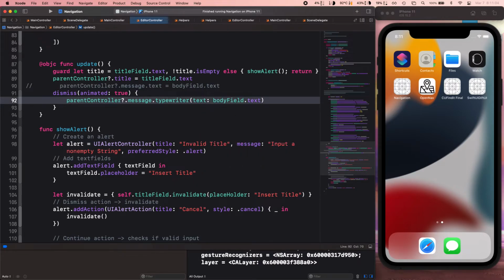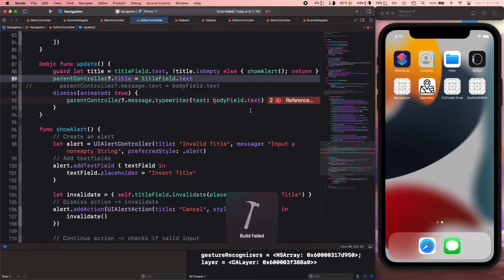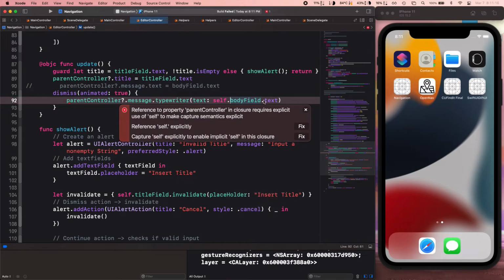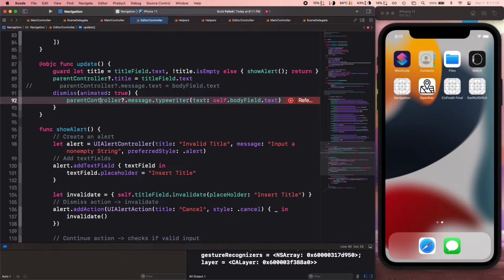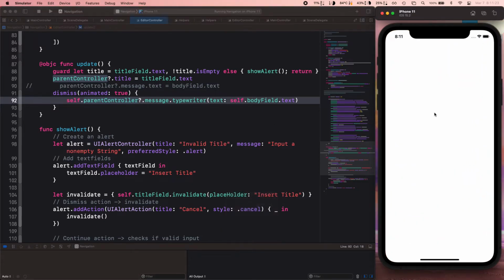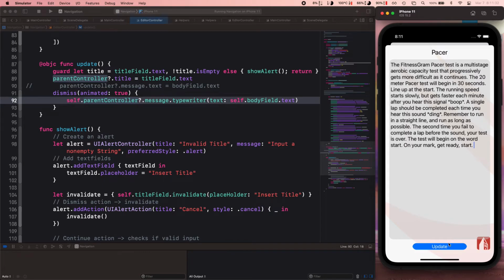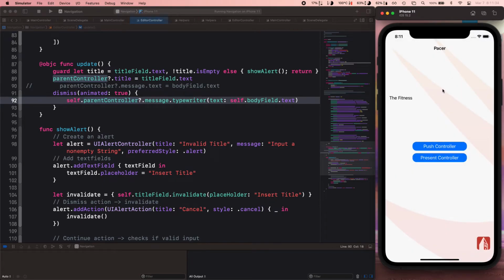And if I don't use it as a completion handler, if I just put it before, then it'll start before I'm done, which is fine. It's just I'll miss some of the animation. Oh, I have to put self here too. So then if I put like a title and then like a really long body, then it'll slowly type it out for me. Okay.